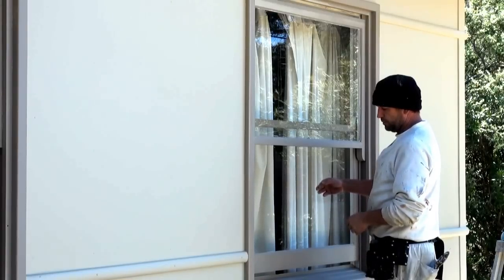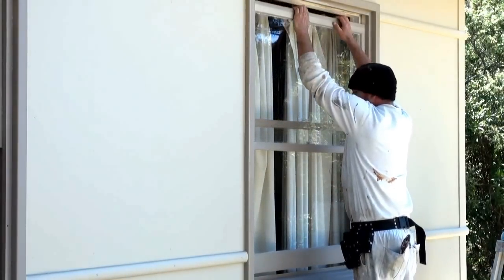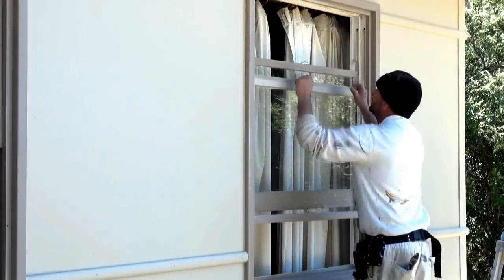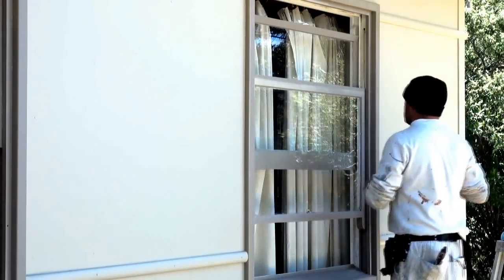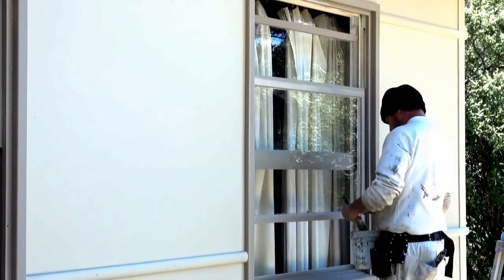We'll start by doing the top of this bottom sash. So pull this down, push that up, and do this section here first. We'll do this, then I'll push it down and do the rest of it.